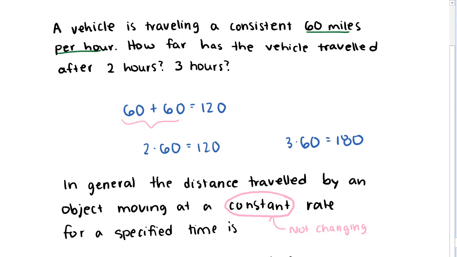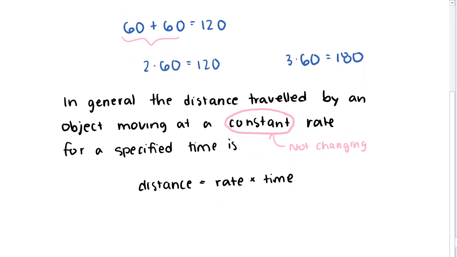If we look back at our example above, the rate was 60 miles per hour. This was the rate, or the speed. And then we were told some different times for which that vehicle traveled. But we just multiplied that rate with the time together to get the distance. That's really the idea of this formula: distance is equal to rate times time. And if we labeled distance as the letter D, rate as the letter R, and time as the letter T, we might say that D is equal to R times T.